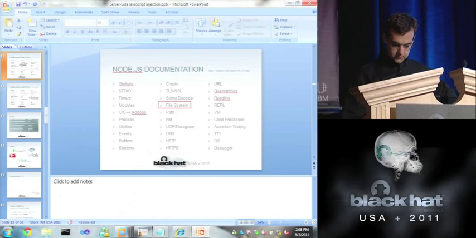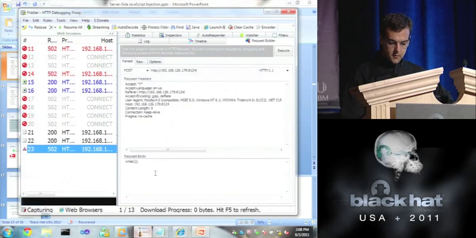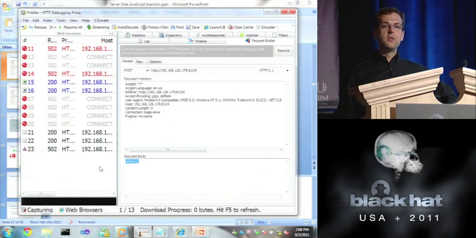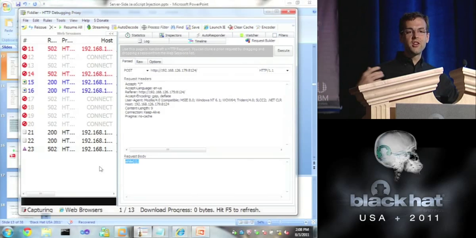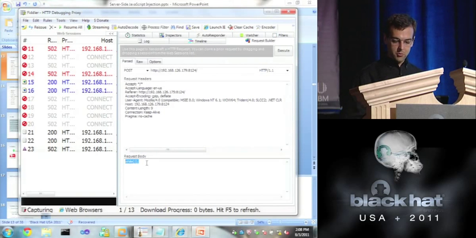Well, let's take a look. One thing you can do is read arbitrary files and directories off of the server. So what I'm going to do, and by the way, I didn't mention the functionality where it pulls in this HTTP module.